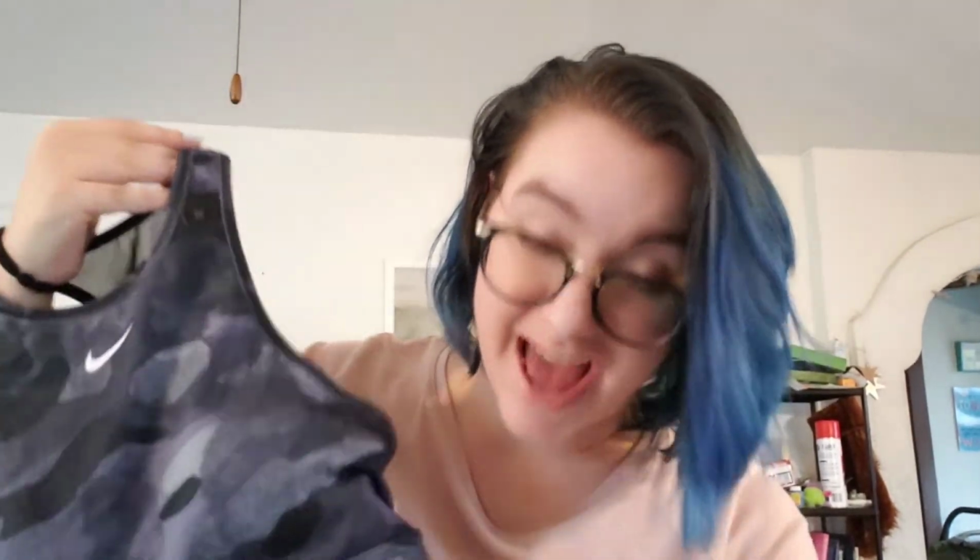All right, so first up is the Nike Hope Camo Performance Bra in black. This one is in a size medium, and it was $40.